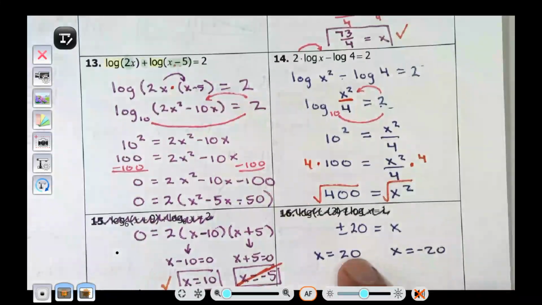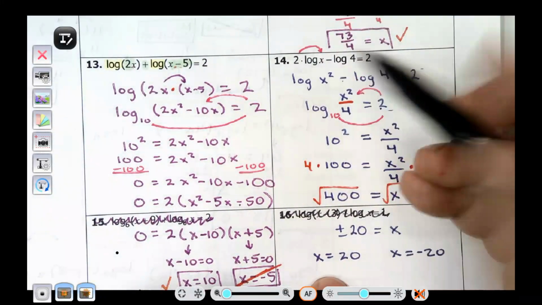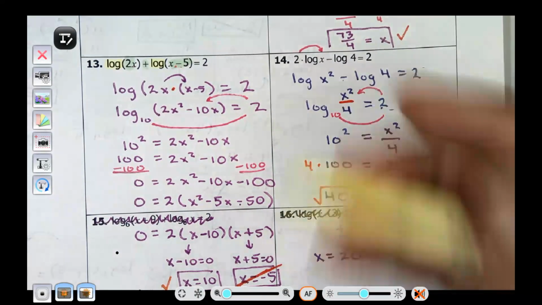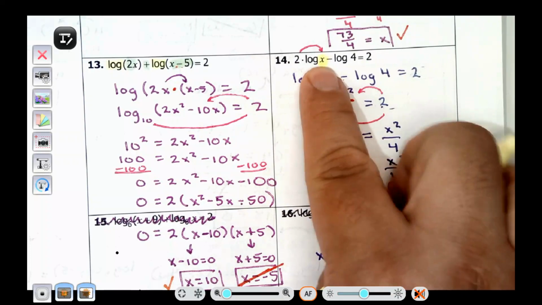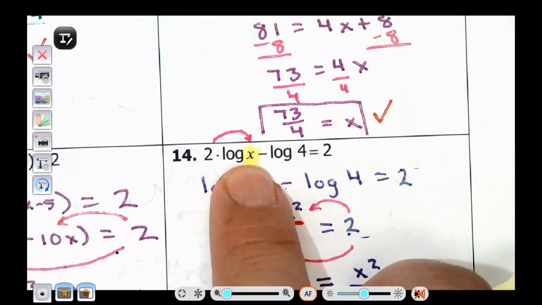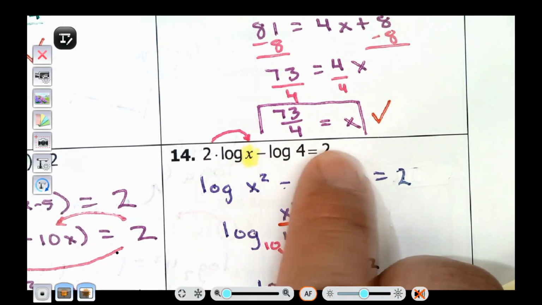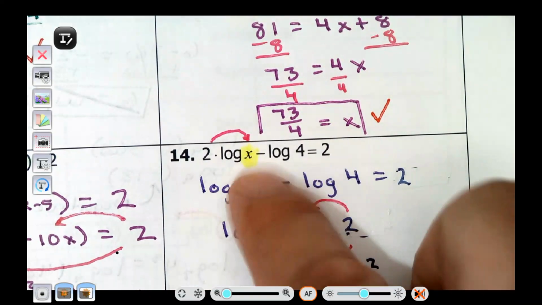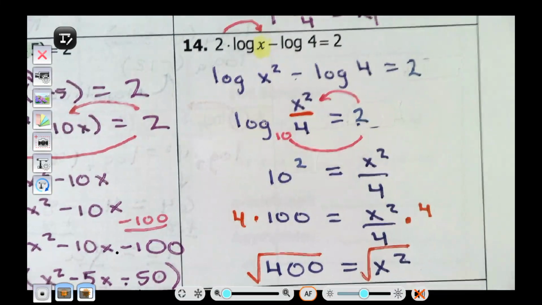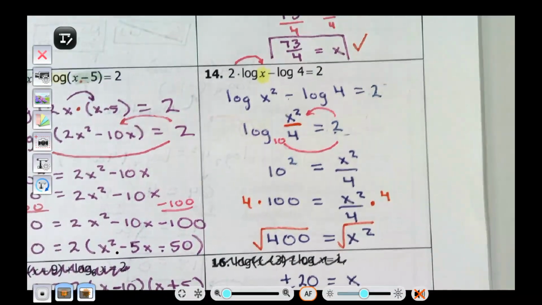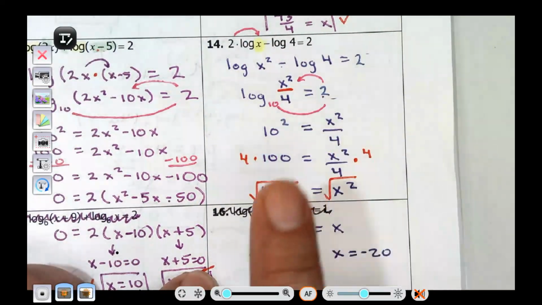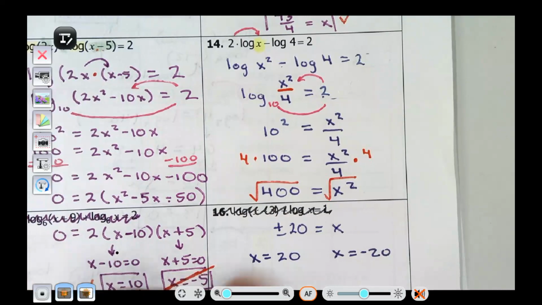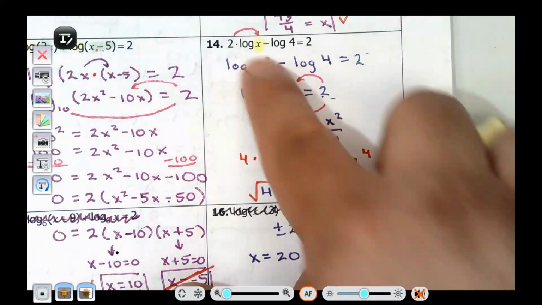All right, here we go. We're going to check the 20. Plug in a 20. Remember, I'm plugging in right here. Actually, that's the only place. Look at that. When you look at the original question, that's the only x there is. There is nowhere else for you to plug it in. So if I plug in a positive 20, then I'm okay because positive 20, I can take the log of that. But if you plug in a negative 20, see, that's not going to work.